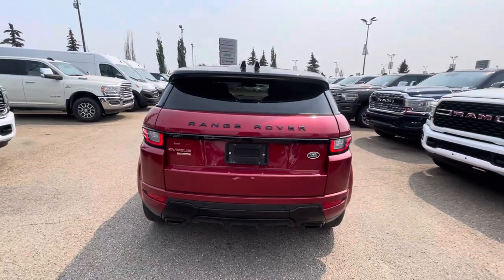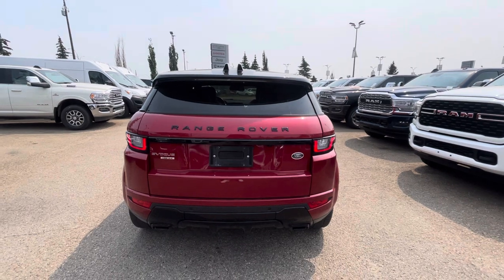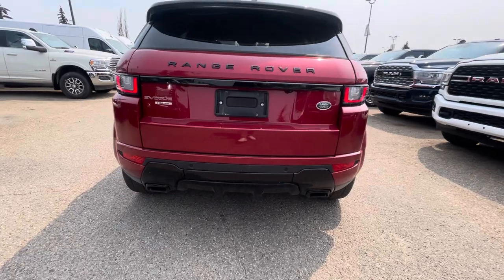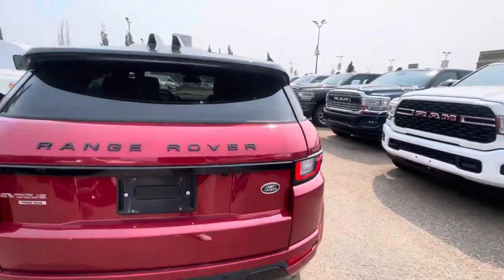The back really looks hot on this one too. This is obviously going to be the turbo four-cylinder — I believe it's a two-liter. Very peppy again, and you'll see that on my short test drive. Dual exhaust underneath, you've got this really nice kind of gloss black. Parking sensors in the back as well, and a backup camera.